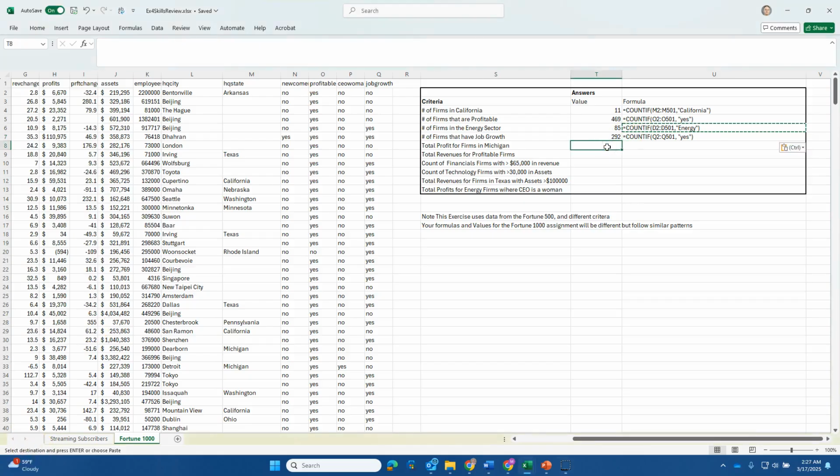The next formula that we're asked to use is the SUMIF. The SUMIF is a little more complicated. First, we're going to start by typing the formula, SUMIF, open parens, and now we want to sum based on the criteria.